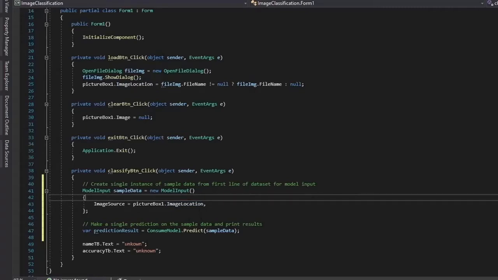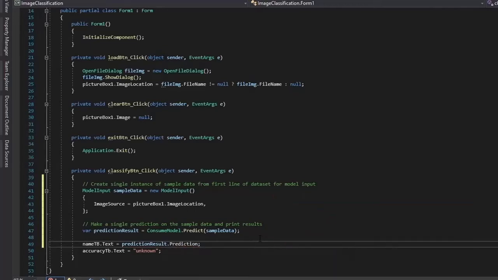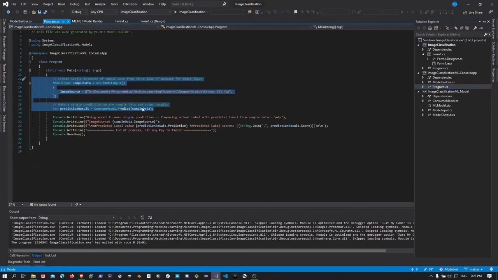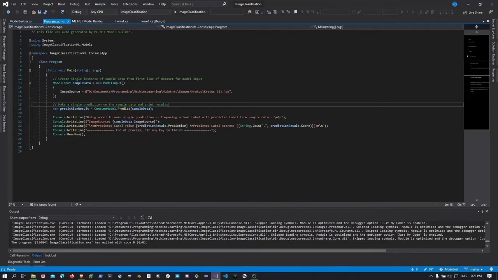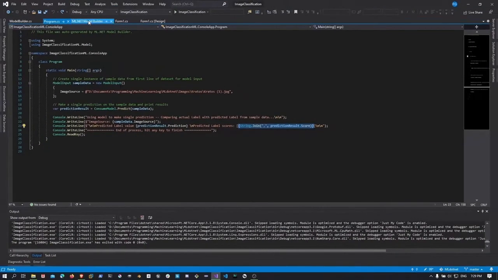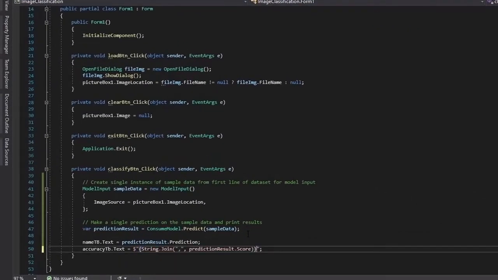After I change it, I'll change the string which is shown in the text box that I put in my application. The first one, I want to show the prediction of the AI. The prediction of the AI is the result, which is Kratos or Lara Croft. Then I'll change the other text box to show the score the AI gives to itself, to the image it's checking. So to do that, I'll copy the line where it says the scores. You notice that the scores is a join string with a separator. In this case, it's a comma, but I'll be changing it to something else just to make it prettier at the UI. So I'll paste it here and I will change it to 2 slashes to notice it better in the UI. After that, we are good to go, and then we can run the application.